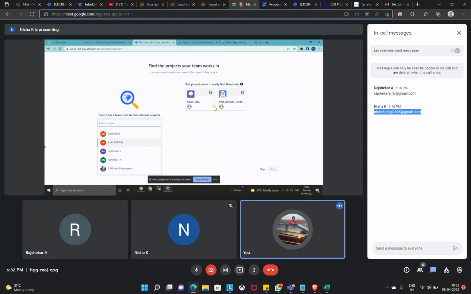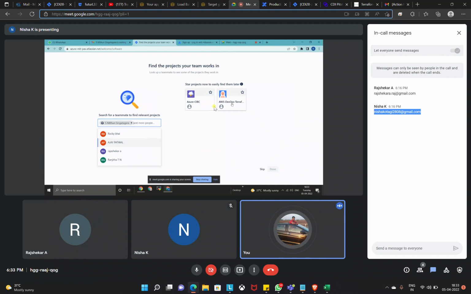Yes. In real time also it will be the same thing. It will be tagged to your email ID. Your email ID will be a single sign on for everything. Only company email ID, right, sir? Only company email ID. Whatever company you will be selected for, that company. So that company email, like Rajshekhar at infosys.com. So like that it will be there. So using that email ID, they will tell you where and where you have to log in and all those things. Okay. Now you can select my name, Nisha.